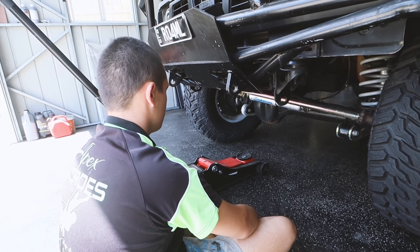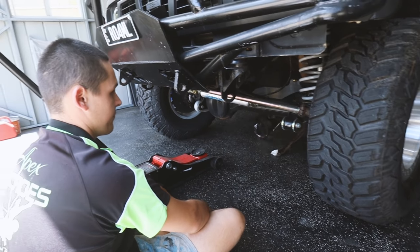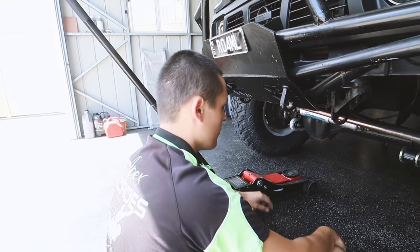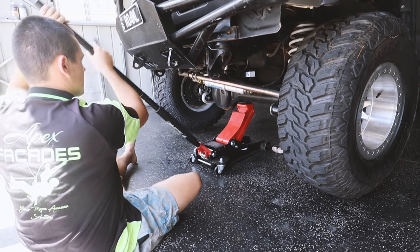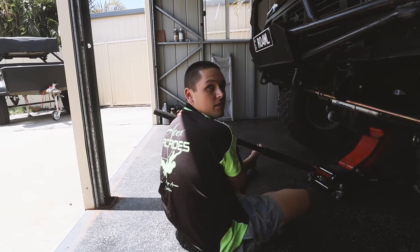Also, Jesse is over to give us a hand. So what do you reckon, Jesse? We just jack her up, pull the wheels off and then have a look at the hubs? I think so. Well, I don't know what I'm doing, so whatever you tell me to do, I'll do. Actually, I think the first step's crack the wheel nuts.